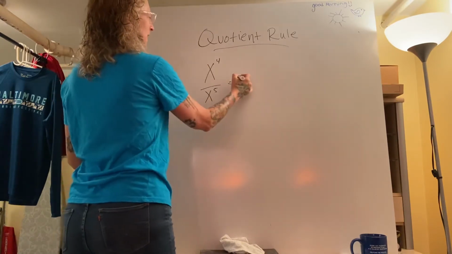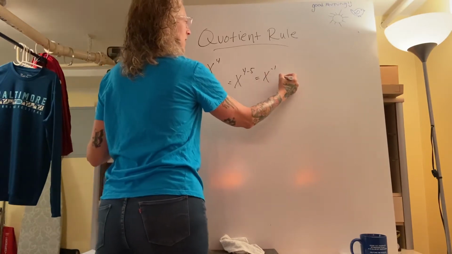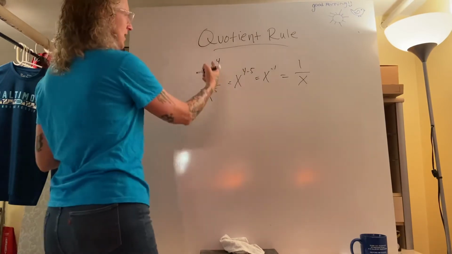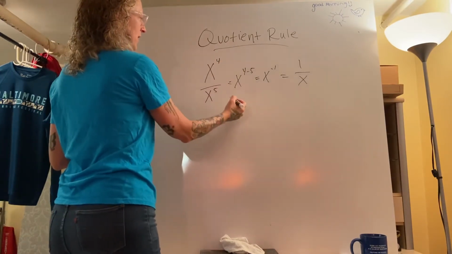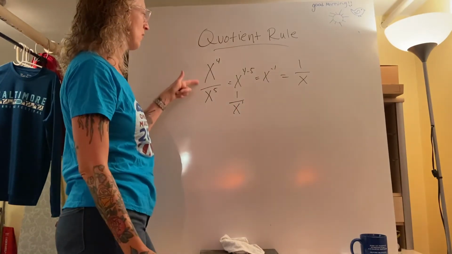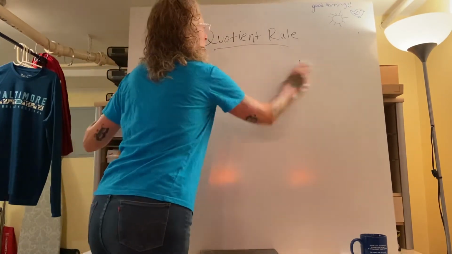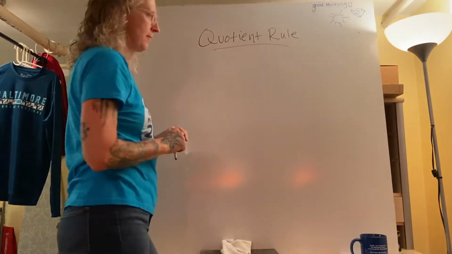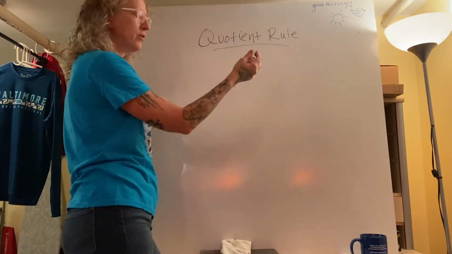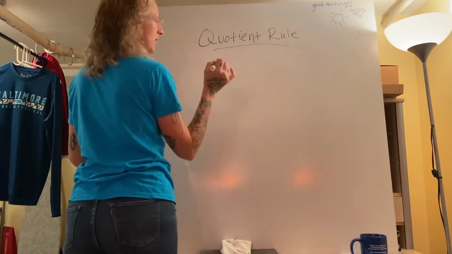So this would be x to the 4 minus 5, which is x to the negative 1, which equals 1 over x. So you can do it that way, or you can say 5 minus 4, and it just is 1 on top and x to the first on the bottom. You can do it in one step, or you can think about it like that. Either way, you're taking the difference of the two, and wherever the bigger number lies is where it stays. Let's do one that's a little more complicated, and I think it'll become easier. That doesn't really make sense, but it will.